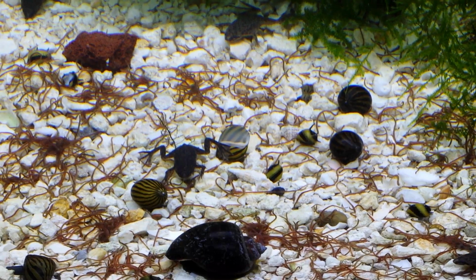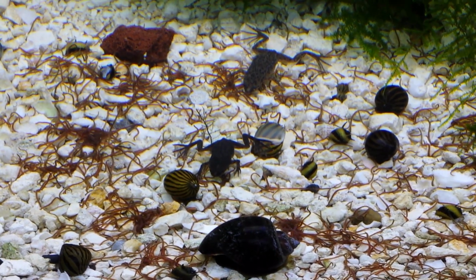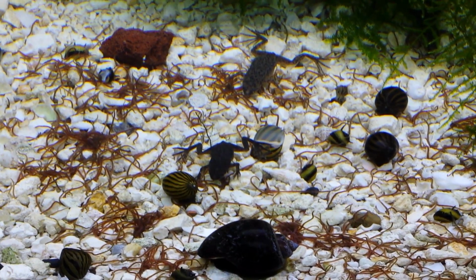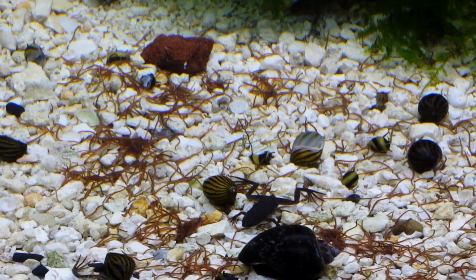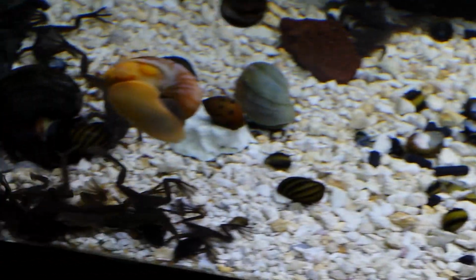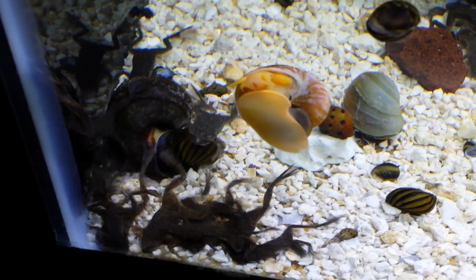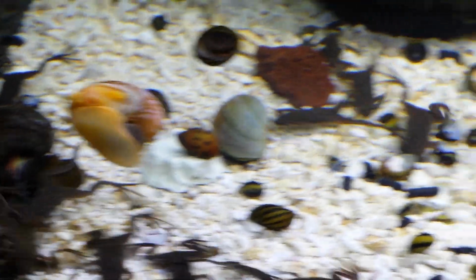But otherwise, that's a brief little primer on African dwarf frogs. Just a cool little addition to most tanks. And they're fully aquatic, which a lot of people don't know. They think they might still have to get out of water, but no, they actually will die out of the water. And here's a little frog pile over here that are kind of going crazy. They don't realize that all the worms are just 6 inches away here.